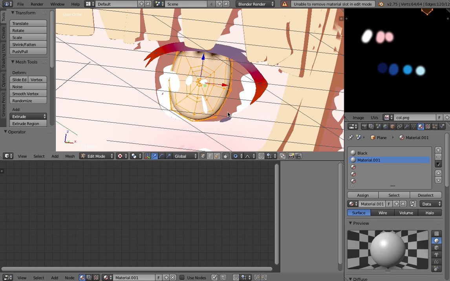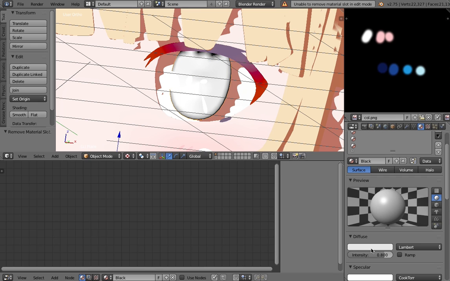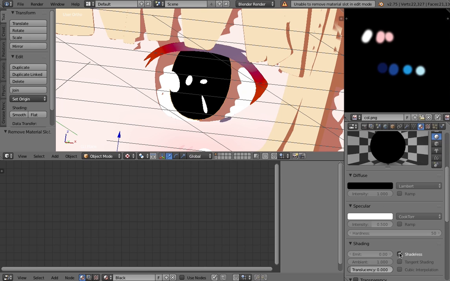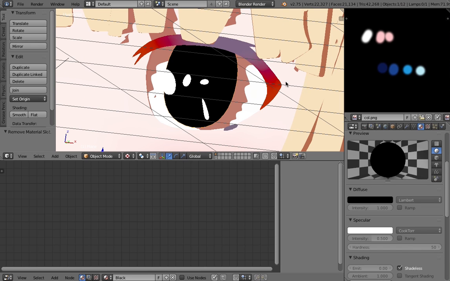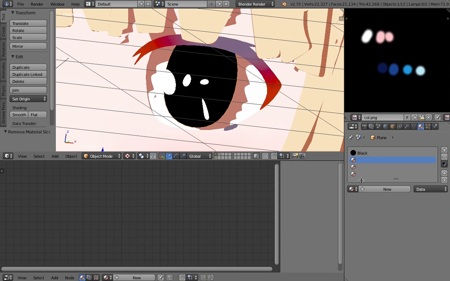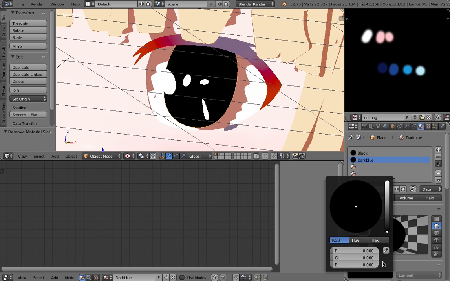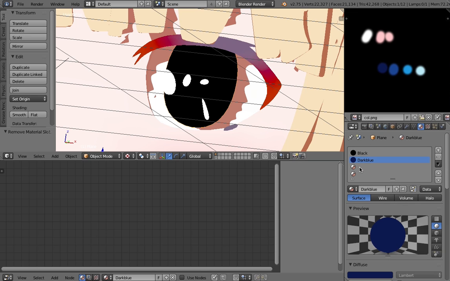Let's start off with the first material. Let's make the first one really black and make it shadeless. So that's it basically, just a shadeless black. And we're going to select the black here, make a copy of it by pressing that 2 button, and this is going to be dark blue. And I'm going to pick here my dark blue color, and I'm going to continue that same process. That's just a normal blue until I have all my colors ready.